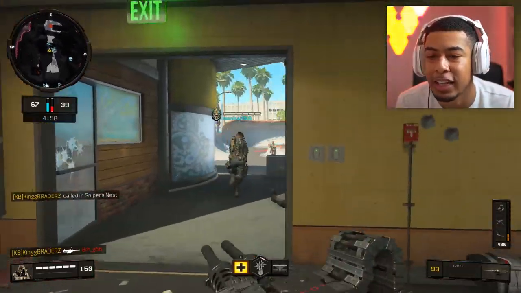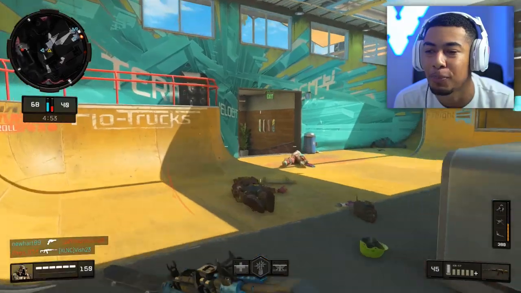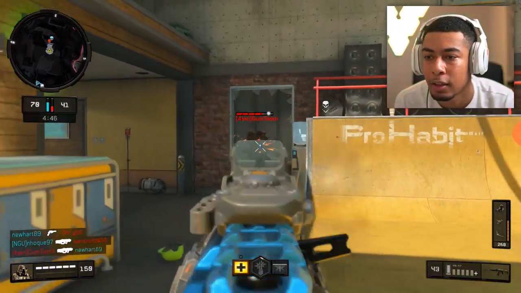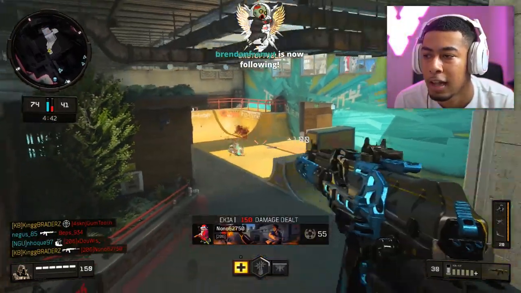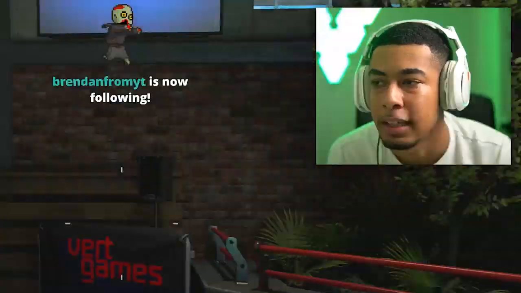My bad for not looking at chat. You already know. Might have to drop the nuke real quick. Yo, spam up nuke in the chat real quick, man. Come on now. What do you think this is? Someone said, get a nuke, please. Like, what? I had to. Come on, mate. This KN is something else.